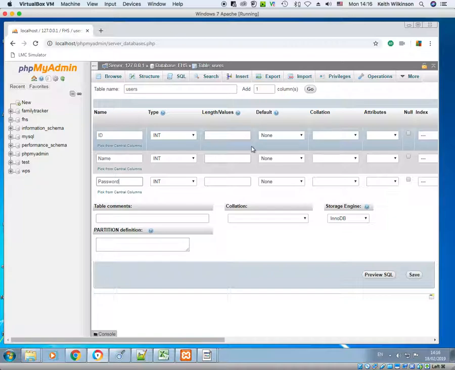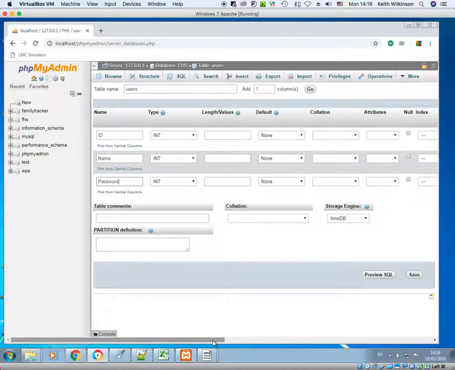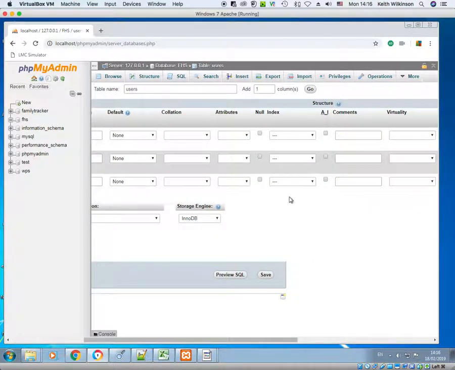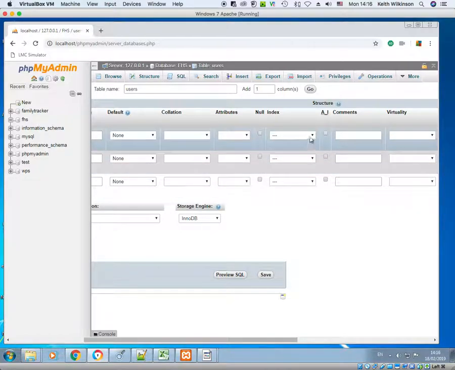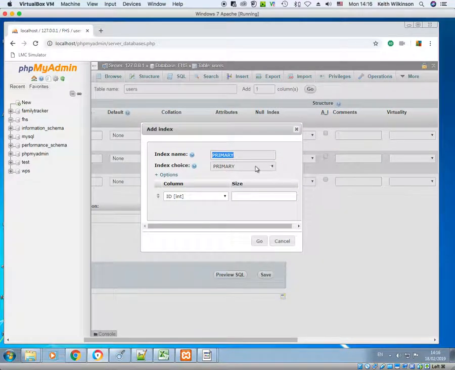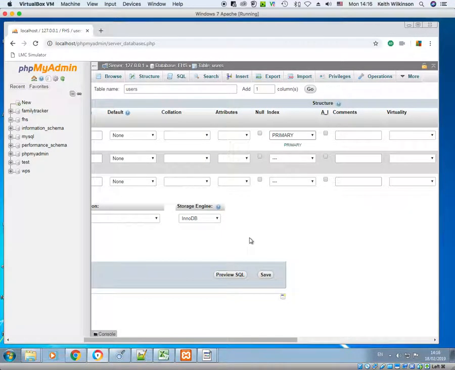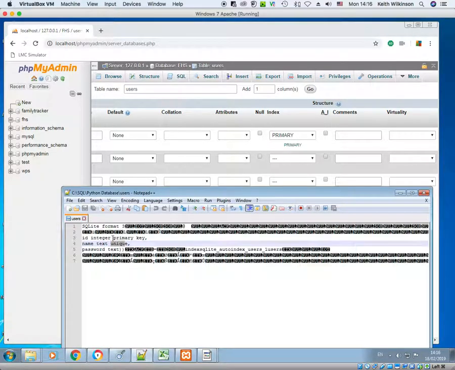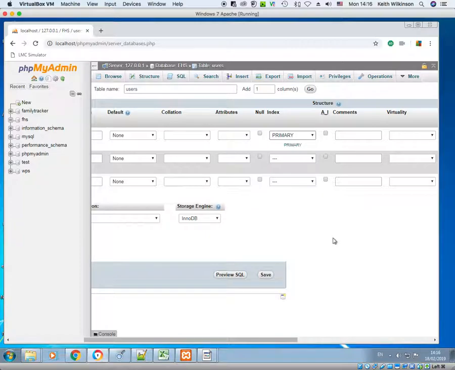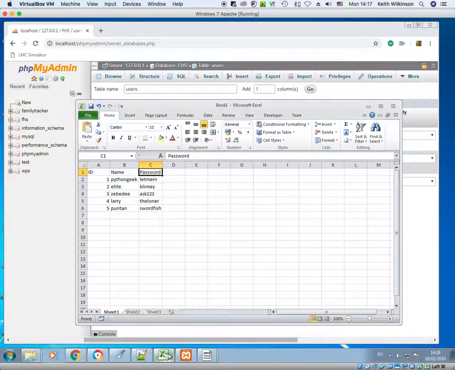So the default is integer. Not bothered about the length. What I am bothered about is whether it can be a primary key or not. So I'm now setting this up to be the primary key, which matches that. Next thing I'm going to do is something called auto increment. I'm not responsible for putting these numbers in, 1, 2, 3, 4, 5. I'm not bothered about that at all.